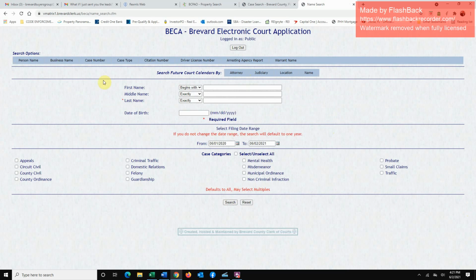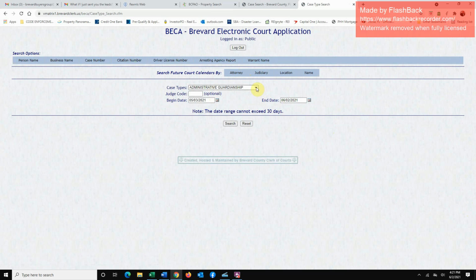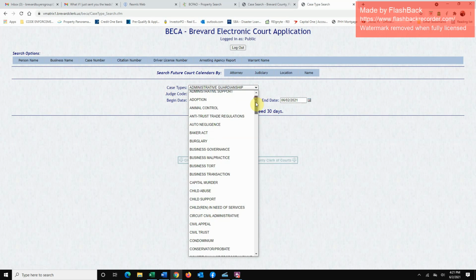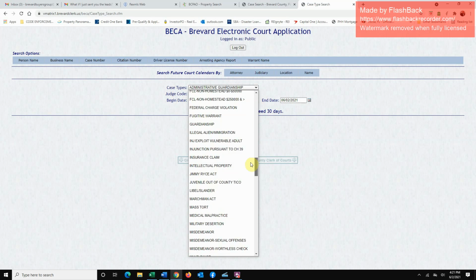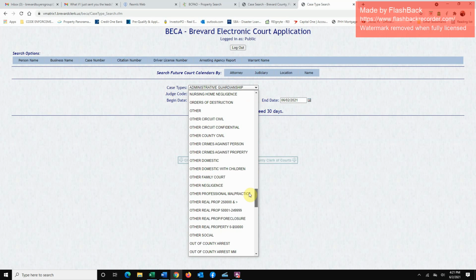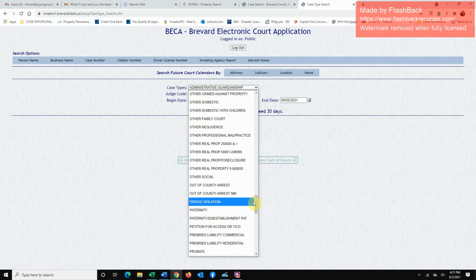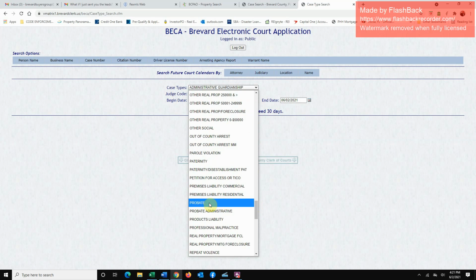Now to get the probate, we're going to go to case type. Use this drop down window, and we're looking for probate, so we've got to scroll all the way down to the P's. Just click on probate.